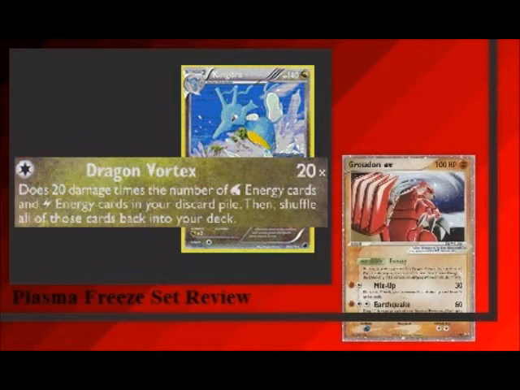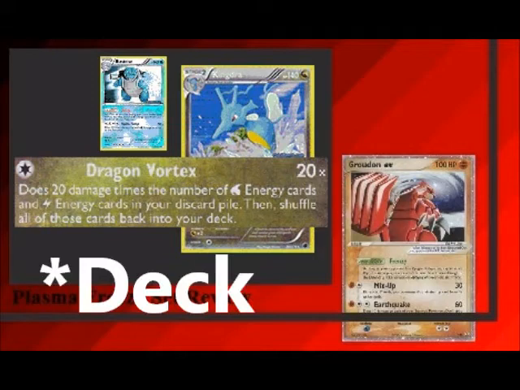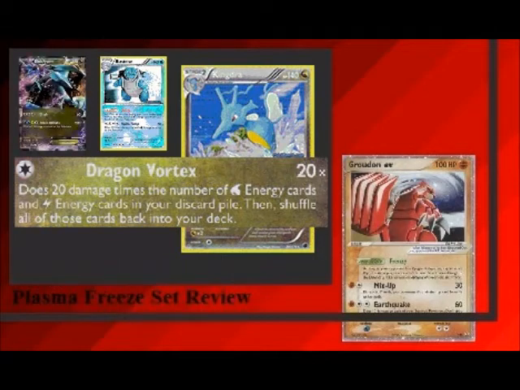This attack does 20 damage for each Water and Lightning Energy in your discard, then you shuffle all those Energy back into your deck. In Blastoise, that's a pretty darn good attack. If you have 9 Energy in your discard, that one-shots an EX. Then you have 9 plus Energy in your discard, and you draw into them super easy, and you can just sweep with Black Kyurem. Being a Stage 2, this isn't going to be played very much at all, but imagine if it was. That would be something awesome.